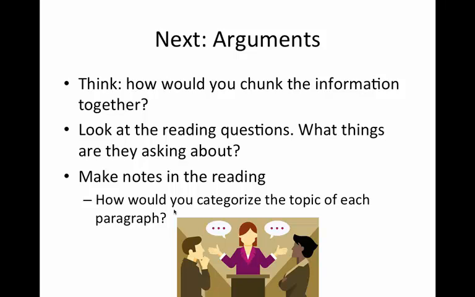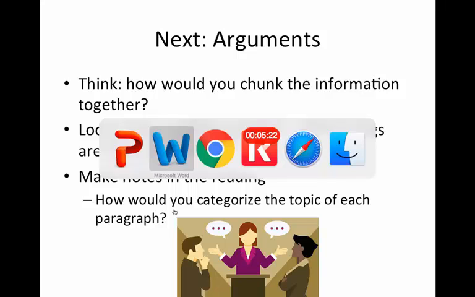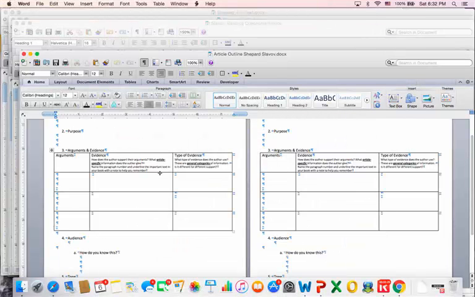And then, of course, after that, look for your evidence, find the examples. The next thing that's asked for in the table is the type of evidence. The evidence is the specific examples from the article, so that means what someone says, what people are doing, something like that. And then the type of evidence is broader. That means something like, is it a personal testimony? Is it statistics? Is it a professional opinion? So it's going to be broader.